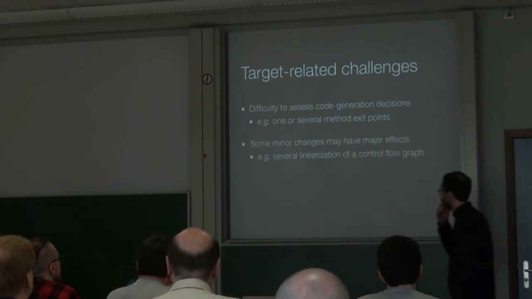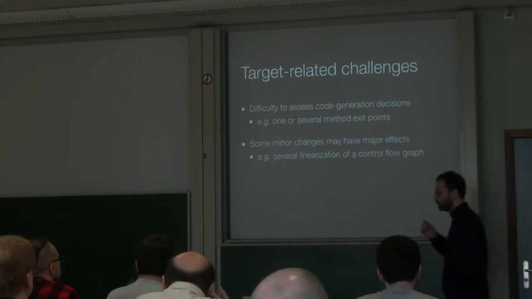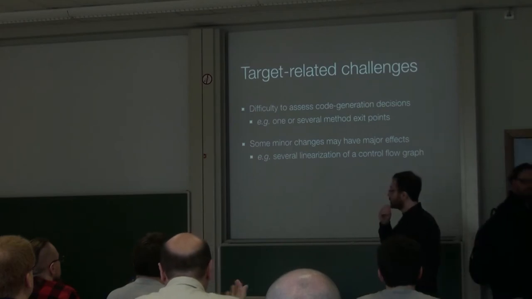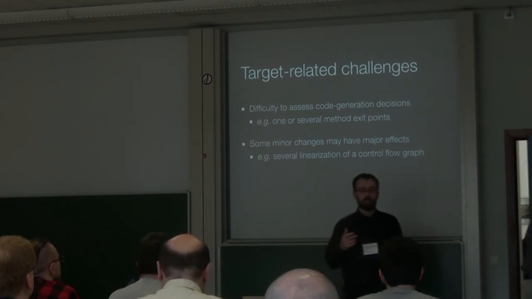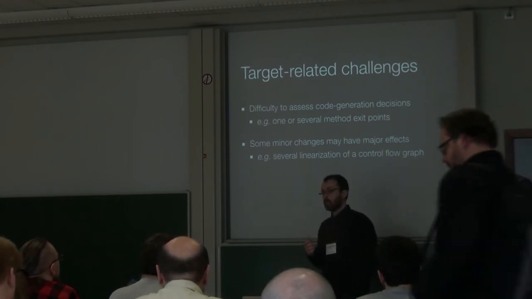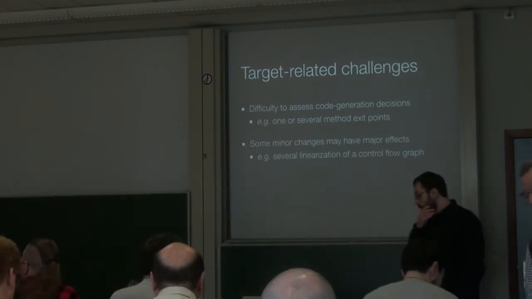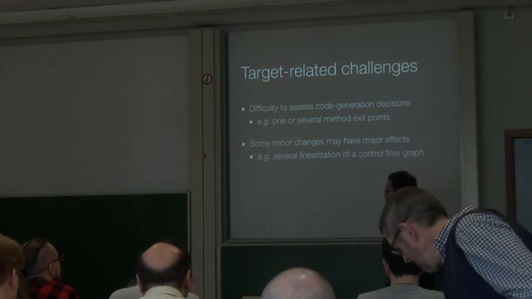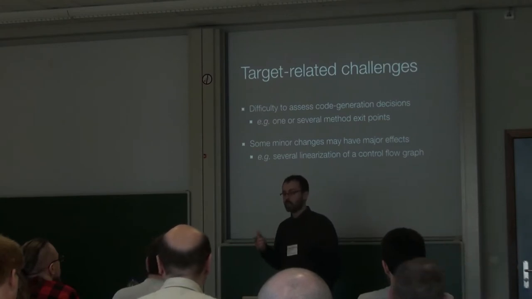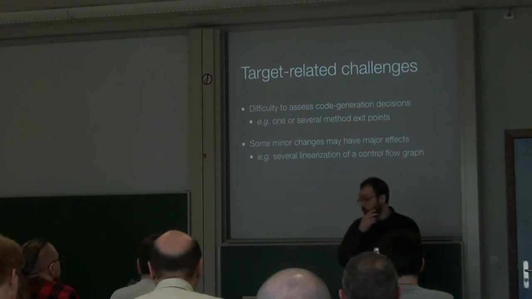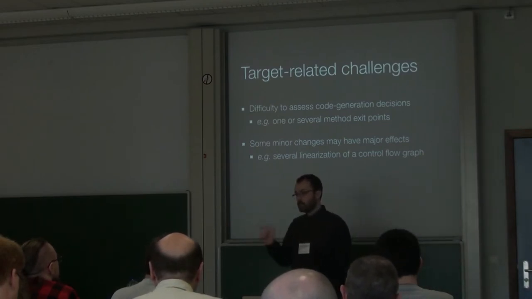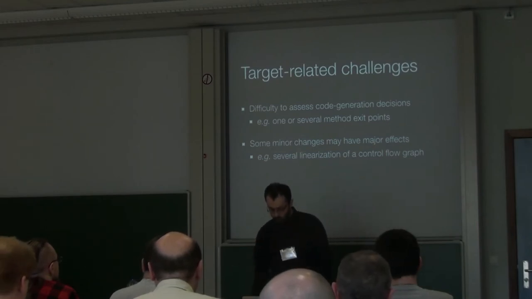And another problem is that sometimes very minor changes in your bytecode have actually a great impact on performance. So at some point, the compiler generates for each method a control flow graph, and of course it has to be mapped to a simple instruction list. And there are several possibilities, and they are not equivalent performance-wise, and it's difficult to understand the differences unless you look at the JIT output, the assembler code that is actually executed. Basically, most of my problems were related to branch prediction, and inverting a condition can have a major impact on performance.